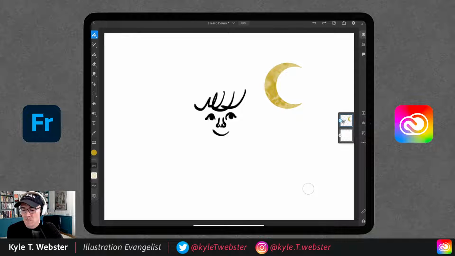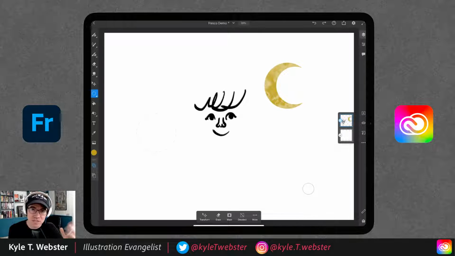Now, while I've got you thinking about the selections, let's go ahead and make another shape right here. Okay, and what if I just want to fill it with solid color and I don't want to bother painting it in? Well, just beneath the selection tool, you see we have a paint bucket tool, it's called. Whatever your foreground color is, if you select the paint bucket tool and you come to an area that's selected and simply tap on it, it's going to fill it with that color.